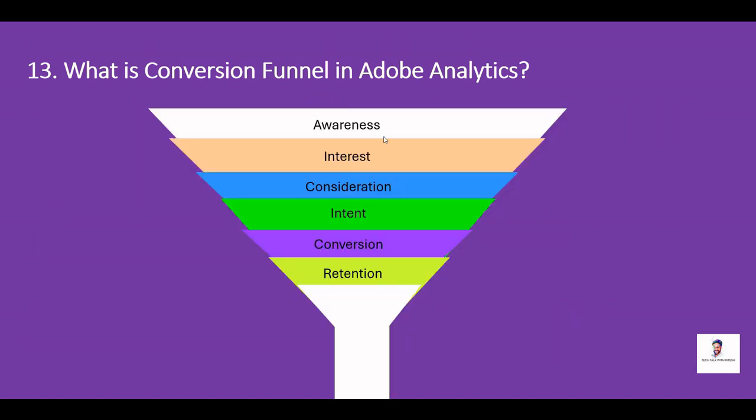So let's understand the conversion funnel in pictorial representation. That's why it's called a funnel, because users are narrowing down. There are different stages. Awareness: when, for example, there is a new website launch, people start looking for your website, so many people are coming to check the website. So that is the awareness phase, where we have lots of traffic coming in, and out of those people, some will show interest, right?